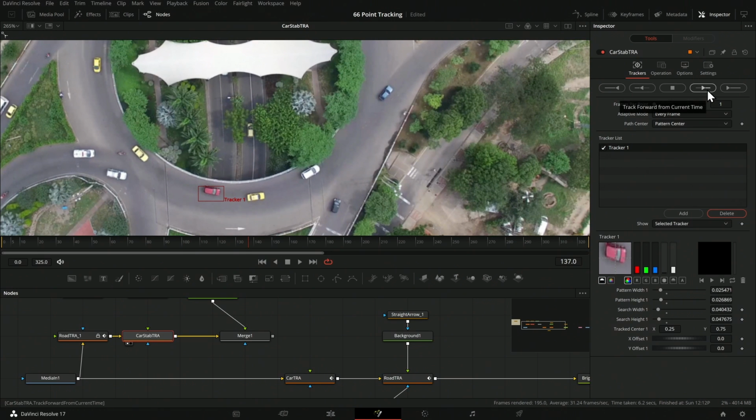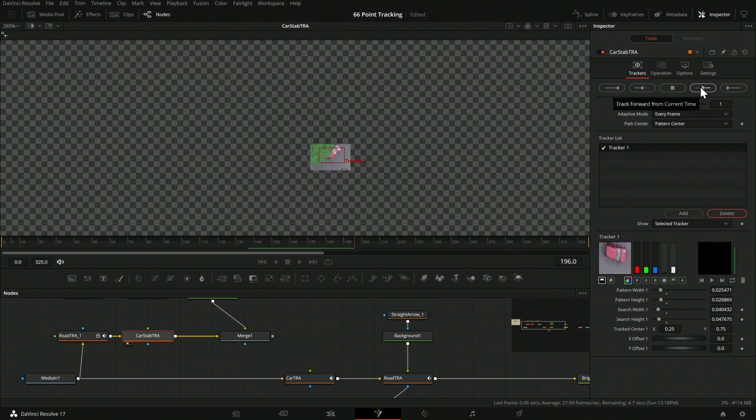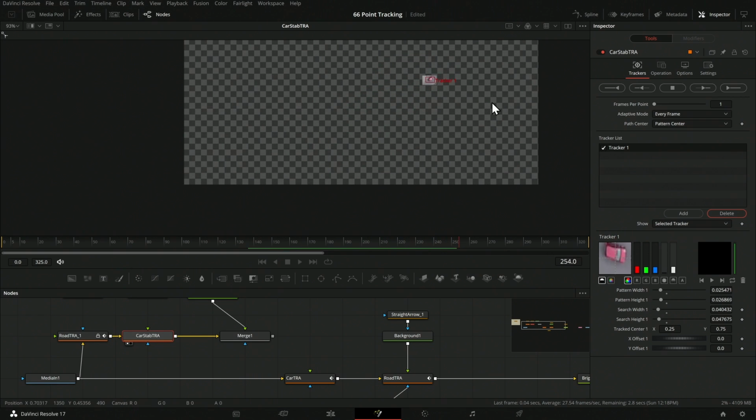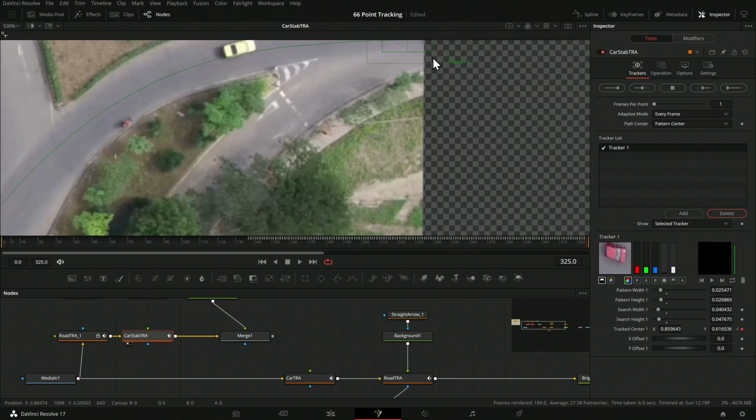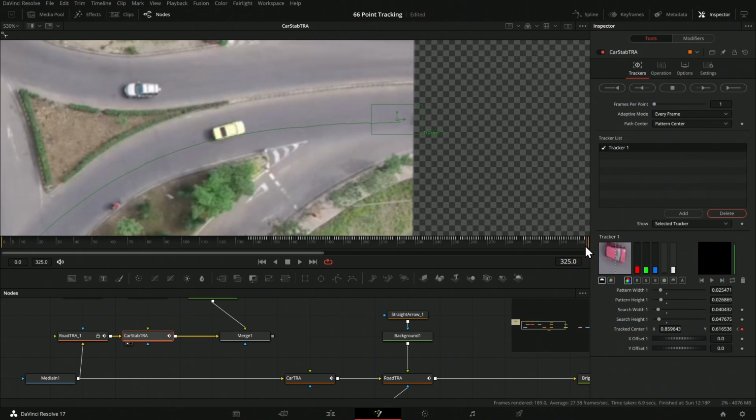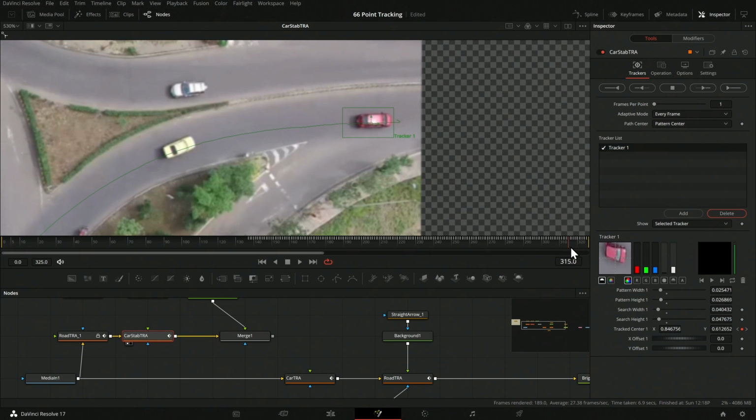And this time I press this button because I'm tracking from this frame. There we go. And hey, that worked even with the tree. That's great. So it went through the tree. That's good. At the end, of course, it is not working here when it's leaving the frame. So let me take again the last point where we have it.